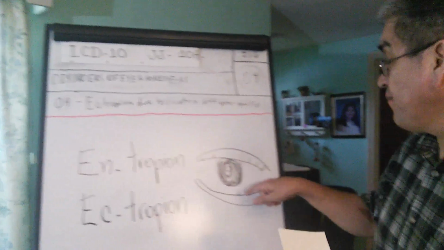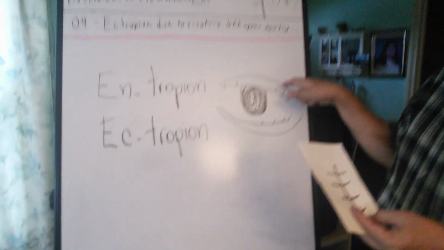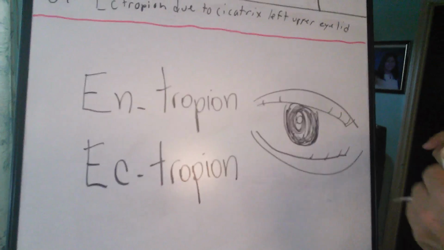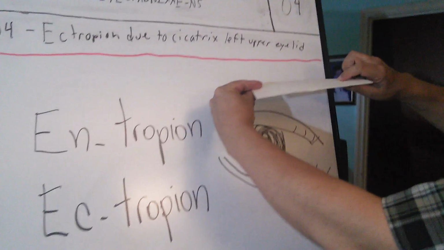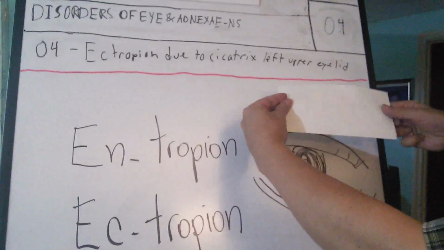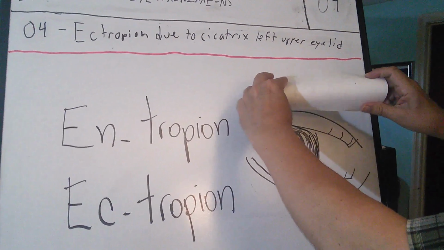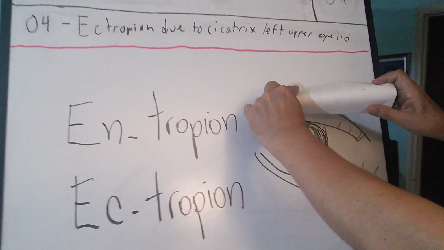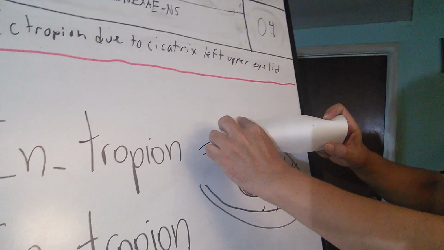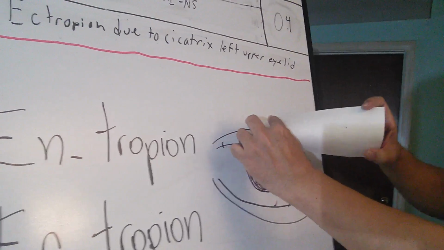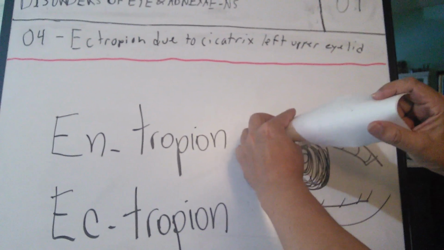This is the eye, this is the lower eyelid, and this is the upper eyelid. Now entropion is, let's suppose that this is the eyelid. So this is the regular position of the eyelid. Entropion is when it turns inside, like that. That's entropion. We did that already, right? You can see here in a profile, it's turning inside, right there.